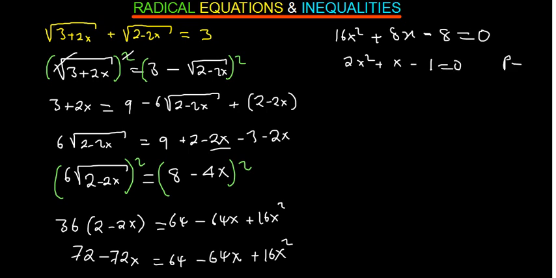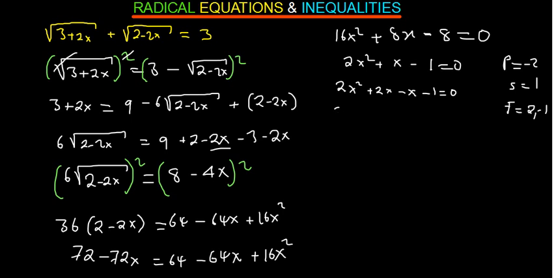So here the product is negative 2. The sum is a positive 1. So what are the factors? Martha, what are the factors we are going to have for this one? Okay, so the two numbers we're going to need multiply to get negative 2. When we add, we get positive 1. We're going to use 2 and then negative 1. So this is going to become 2x squared plus 2x minus x minus 1 is equal to 0.